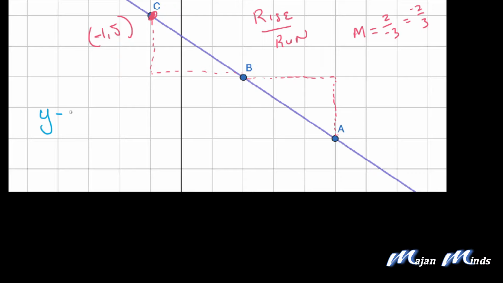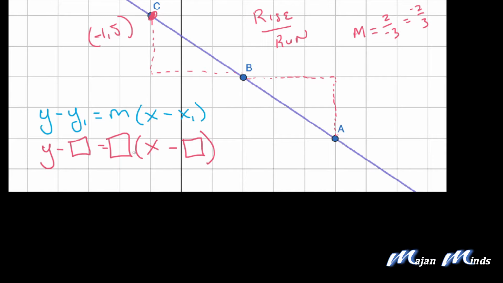So any linear equation can be written in this form. Now for some students this is a little complex or looks a little confusing. I like to write it like this, where each of these boxes needs to be filled in. Our equation is going to have an x and a y in it, but there's 3 boxes we need to be able to fill in order to write a linear equation.